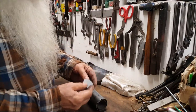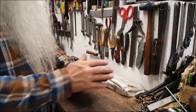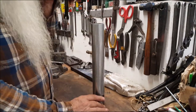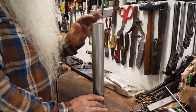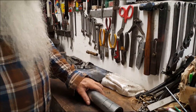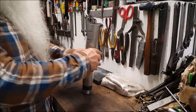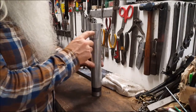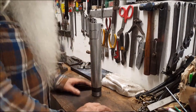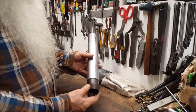Cut a little tin disc there. Fits in the top. I'll braze that completely over with brass and grind it down to a slight dome type cap on it. And I marked it off right there on the outside. And that's where I'm going to drill some holes. The equivalent of surface area as to the diameter here, 1.5-inch pipe.